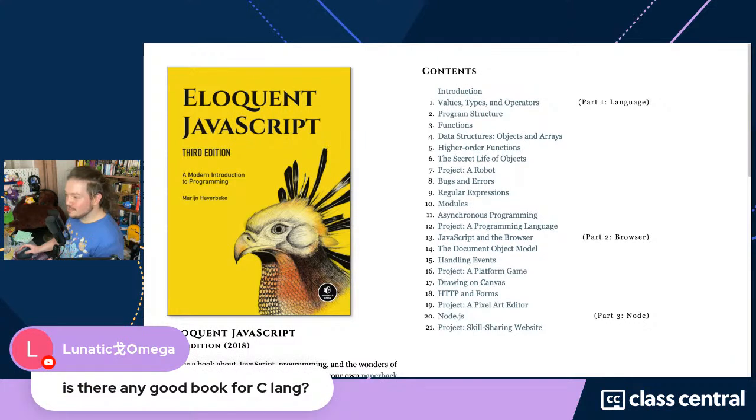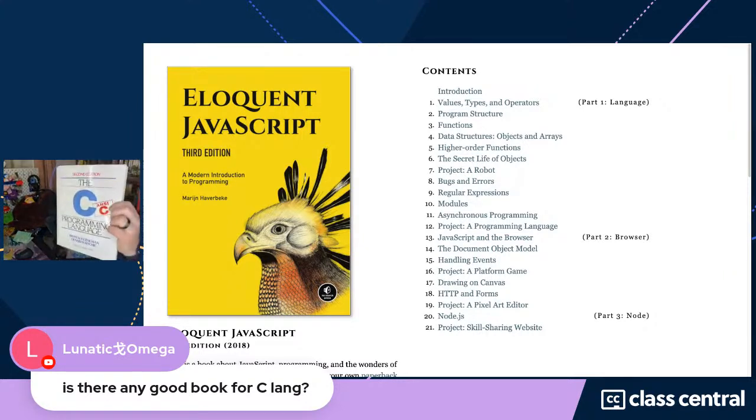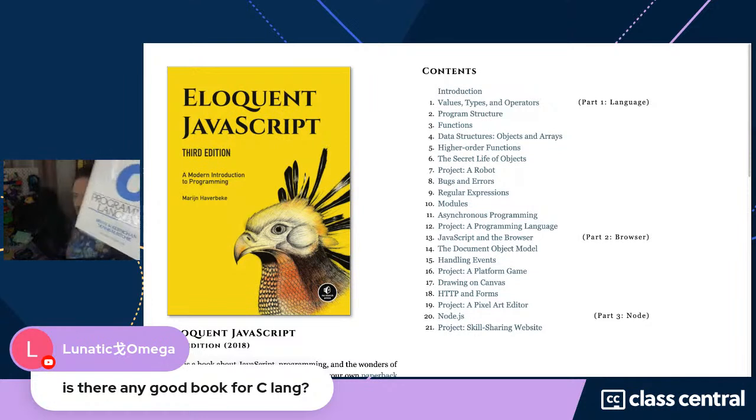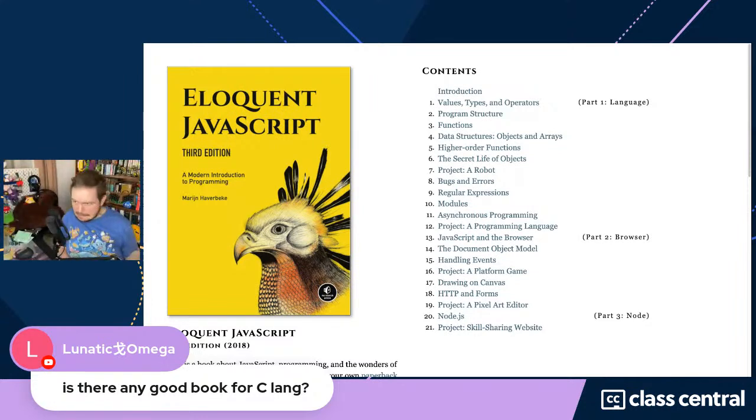Is there any good book for C language? Do you know what? I do have one. I knew having this book around. My stuff is going to fall. Okay, I do have a book. I had this book in university, The C Programming Language by Brian Kernighan and Dennis Ritchie. I believe they co-created the C programming language.